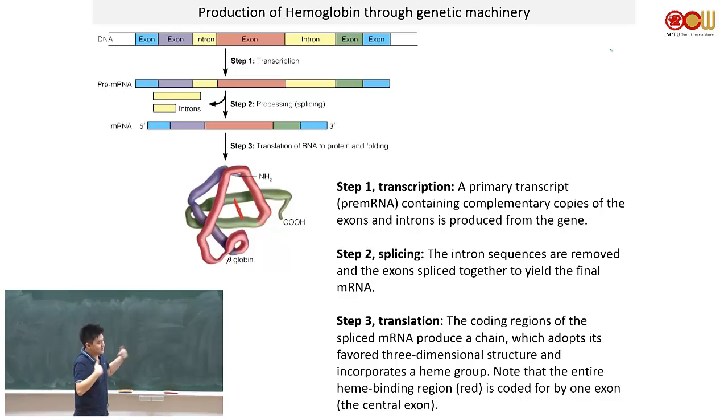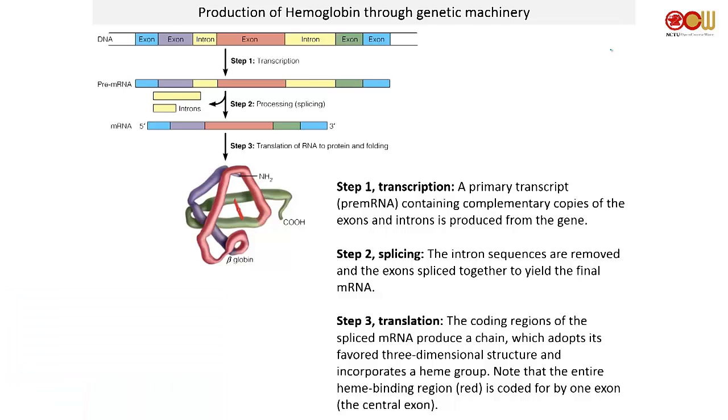This is eukaryotic, like us. We have hemoglobin, so we're eukaryotic systems. We have exons, introns, and stuff like that. So this is how your hemoglobin is made. This is beta globin. So you've got DNA. DNA gets transcribed. You have a pre-mRNA, and then you have mRNA, and then you have translation.